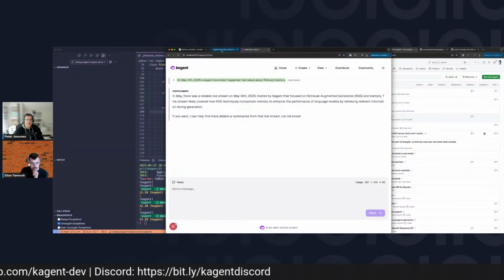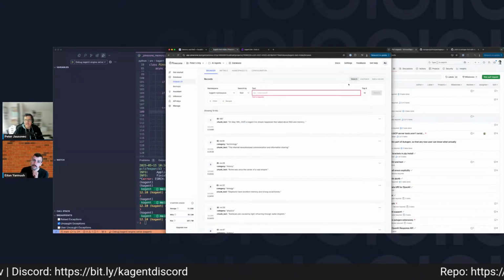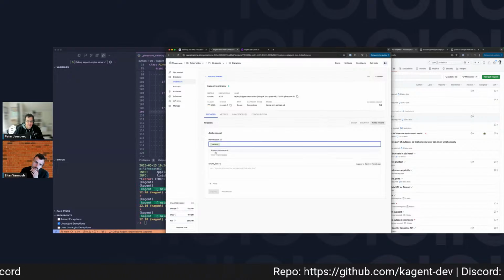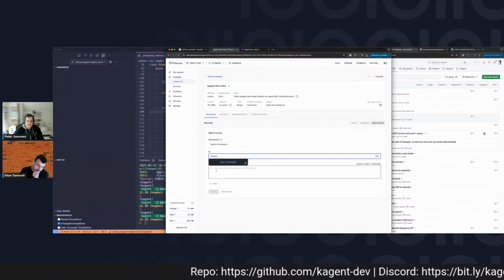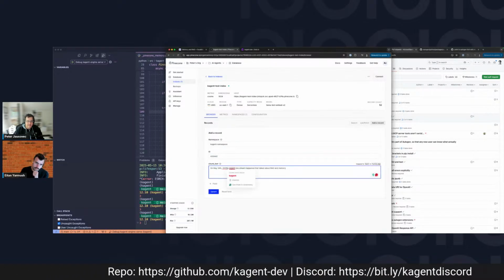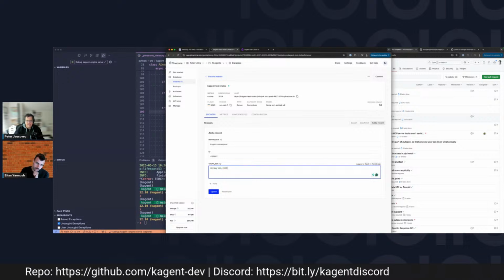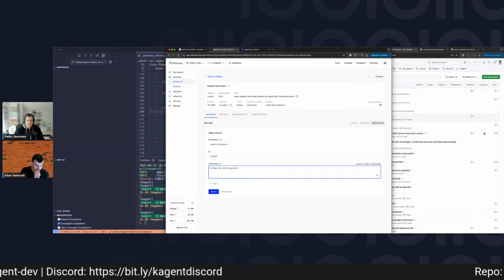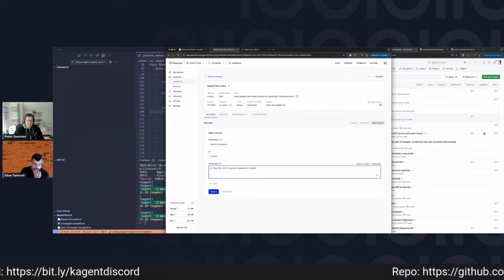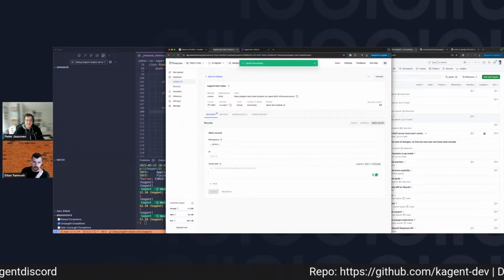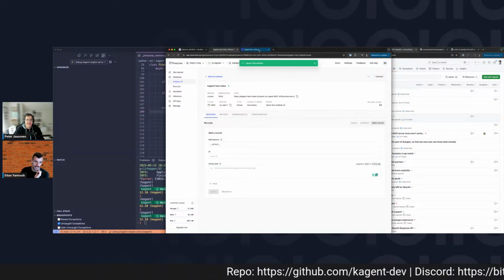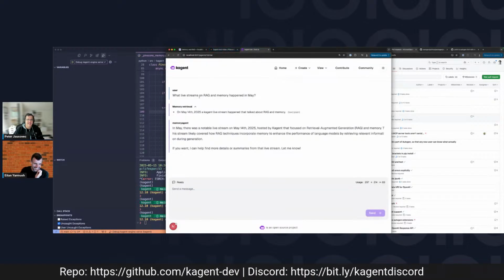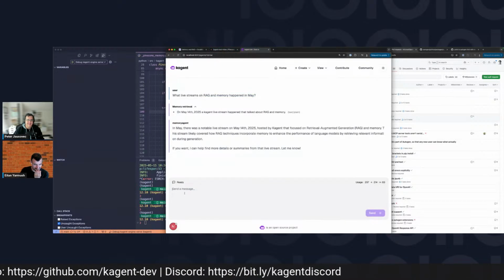If I copy this and add a record, we can say namespace this, some ID, and then, say, what else happened yesterday? A big storm happened in Seattle. But now you're going to have a hard time matching both at 0.5. Oh, you're right. It has to be something with RAG, right?